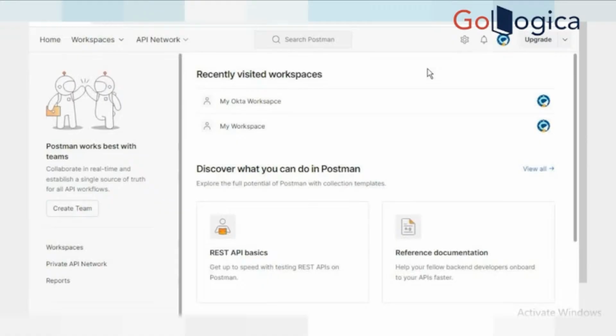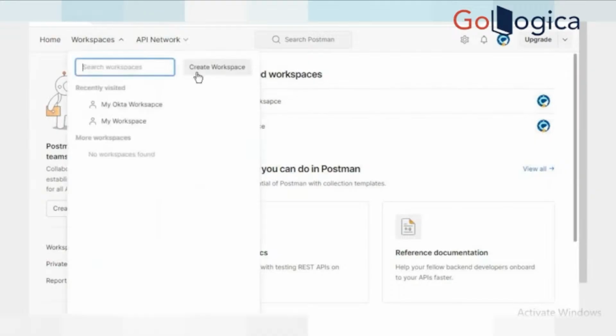You can use your workspace area wherever you want to do some testing, development and other kinds of activity. You can create your own workspace. Even Postman gives us a default one, My Workspace. I created one workspace, with my own workspace name. If I want to create something, you need to click there, create workspace. If you want to work on your existing workspace, you can click on these. Okay, these are the existing workspaces.